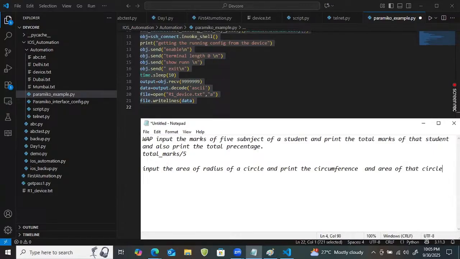What is the formula, guys? 2 pi r, that is the circumference, right? And pi r square, that is the area. Sorry, area. You got the point? So we can also write this program.